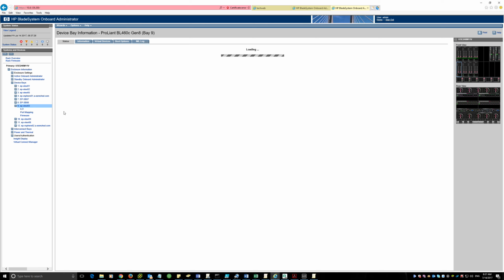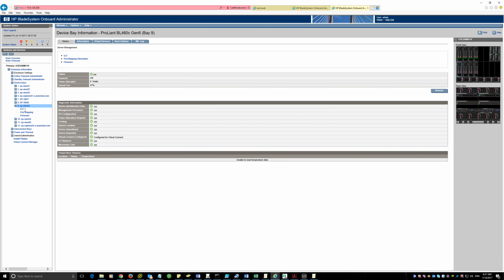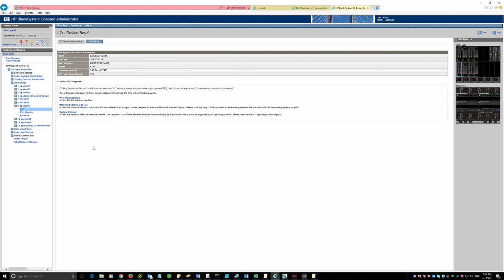Also, it's really important to see what is going on in the shell of these ones, so later I'm going to open the remote shell connection or console.